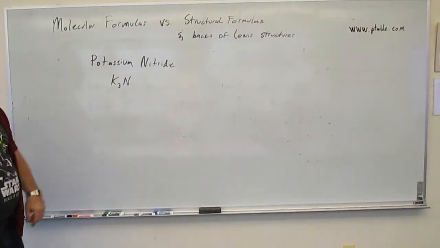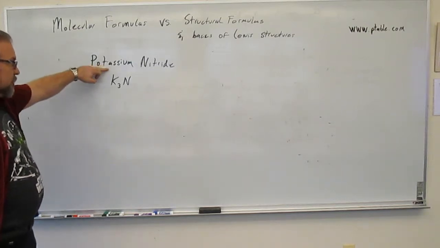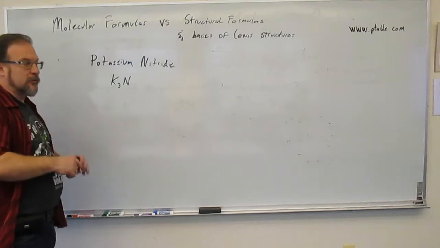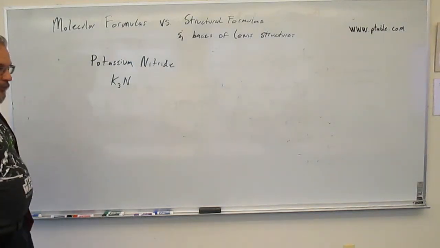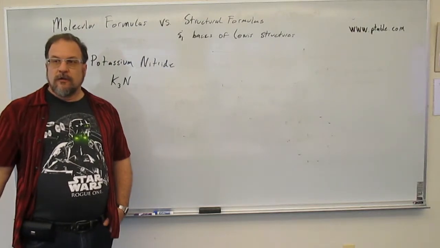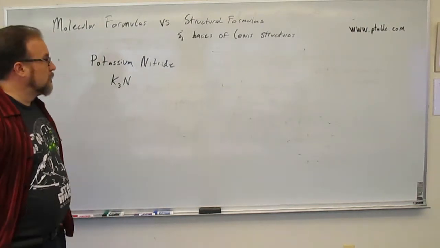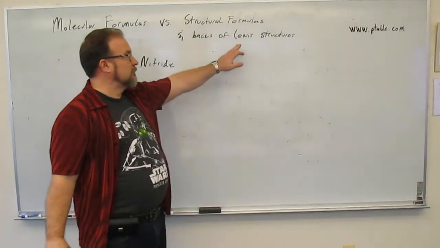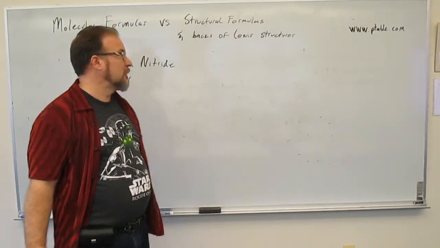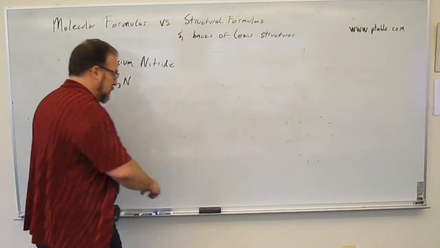So potassium nitride, if you're curious about how we got from the name to that formula, see the video or the previous section where I talked about how to get this. Now what we're going to discuss is Lewis structures. These things always have names after people who came up with them, and Lewis is the name of the gentleman who came up with this methodology.